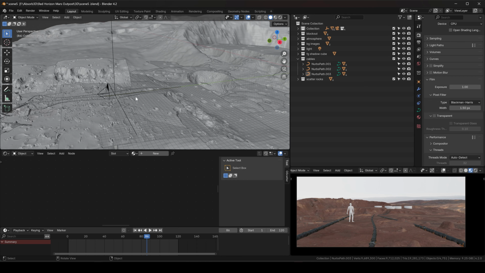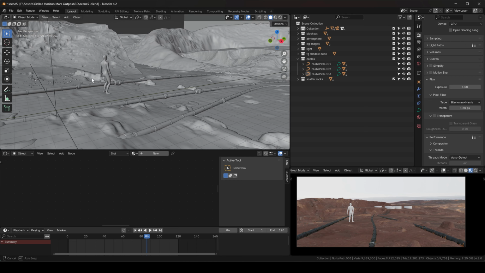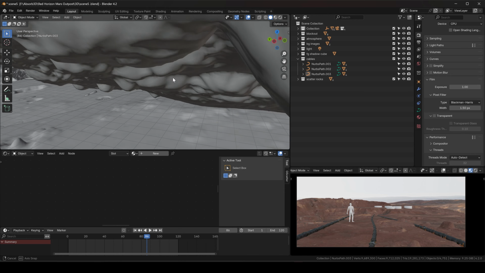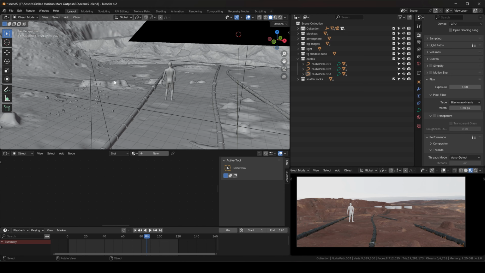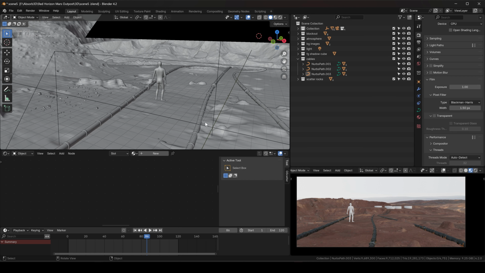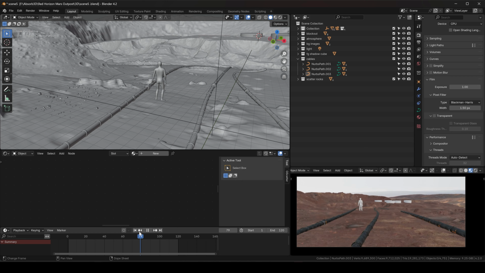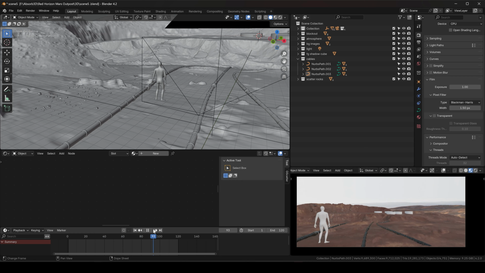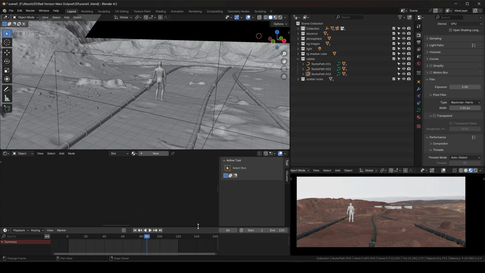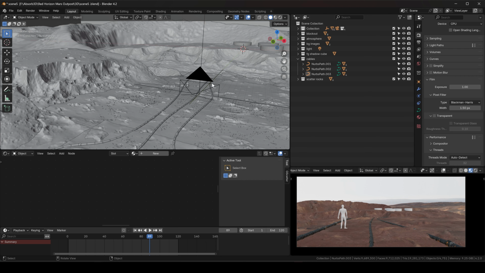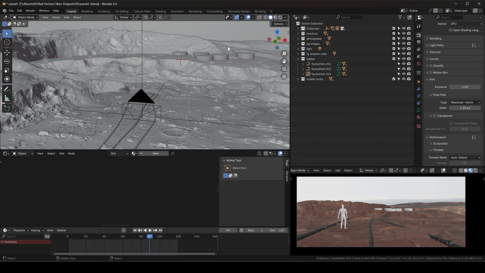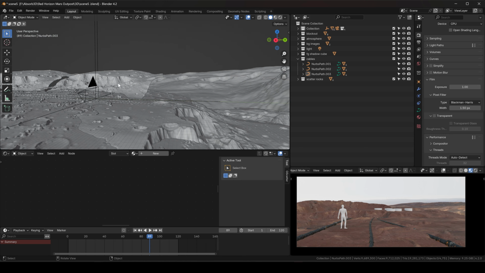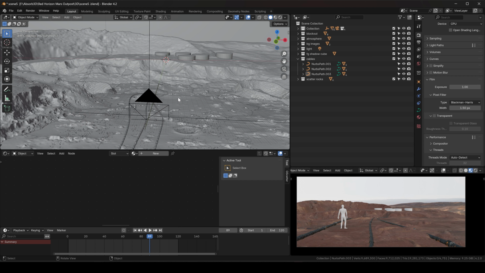And then the other thing is going to be our character. I'll probably do a different video for the character, but we're just going to place him in there. It's going to have some running animation maybe, and we're going to time it with the camera so we can actually see it running. And then we'll be good to start rendering this thing out. But first of all, we're gonna do a time lapse of the actual settlement back here and adding that character in, and then we'll go back and reassess what we have.